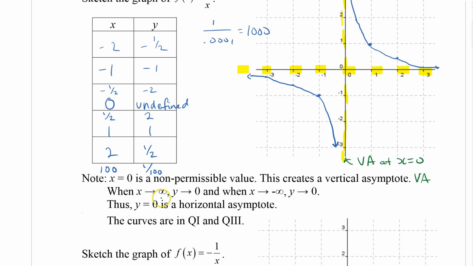And here is one way to describe it. When x approaches infinity, so as x gets very large, we're talking about this area right here, y approaches 0. And when x approaches negative infinity, so now this section here, then y approaches 0. So this behavior here is what's creating my horizontal asymptote. So that's my horizontal asymptote. Oh, did I write this improperly? The vertical asymptote, sorry, here I'm just going to switch one thing.